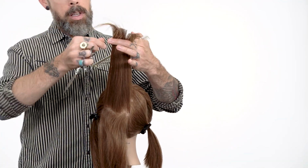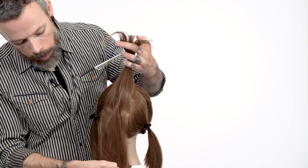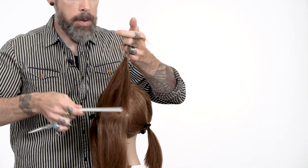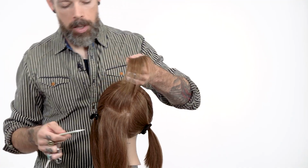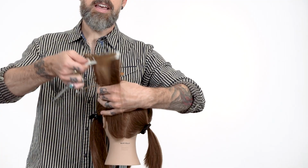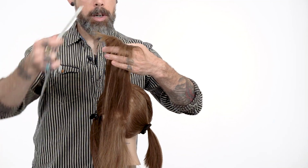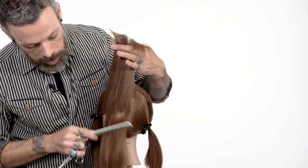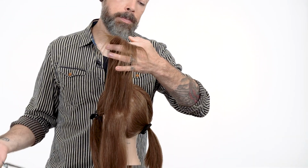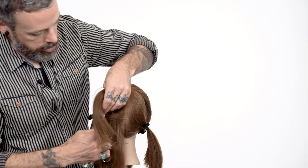at that point, what does that leave me here? And how close to my perimeter does that fall? Because if I want to preserve that perimeter, I want to make sure that after I pick up this last piece of hair and I elevate it all the way up, that I'm not going to cut into that perimeter. And as I do that, you can see that perimeter is falling out. So that tells me I'm going to be okay. So let's go back to our section.